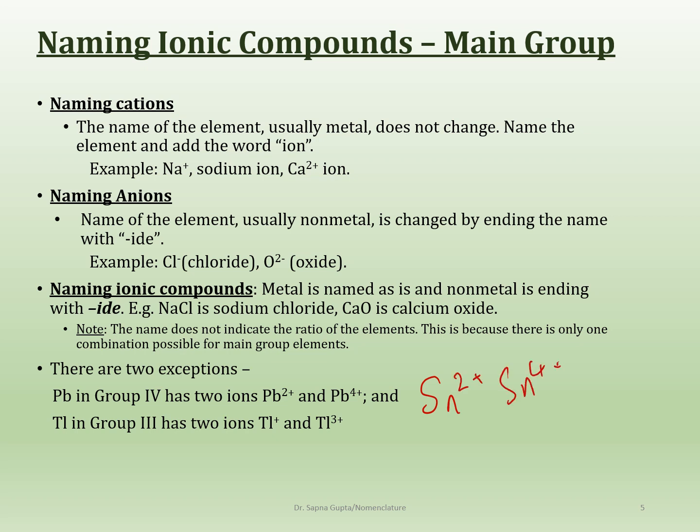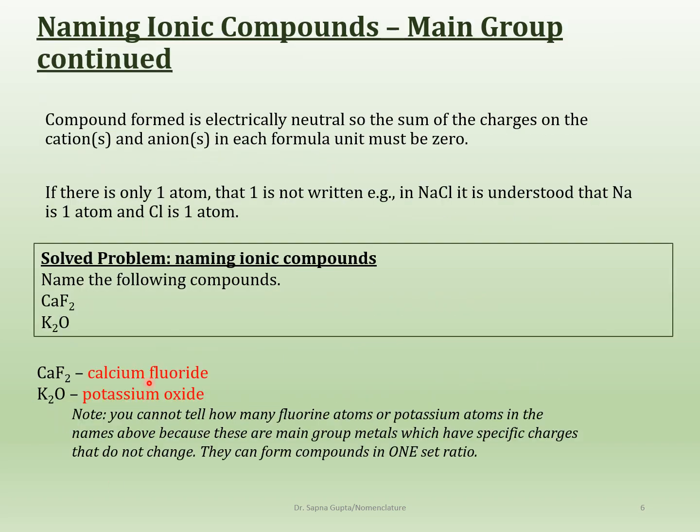But tin is 2 plus and 4 plus. So we have to change the names of that, and thallium also has that. This is not thallium, sorry, but it has to, but we don't have to worry about that too much. The tin and the lead is really what we have to worry about, okay, because we use those names a lot more, okay, for us. So no, Tl is thallium, okay, just to kind of correct myself there. But anyhow, remember that as we go on, okay, because the nomenclature, as I said, it's an important thing. We don't want to mess up naming anything.